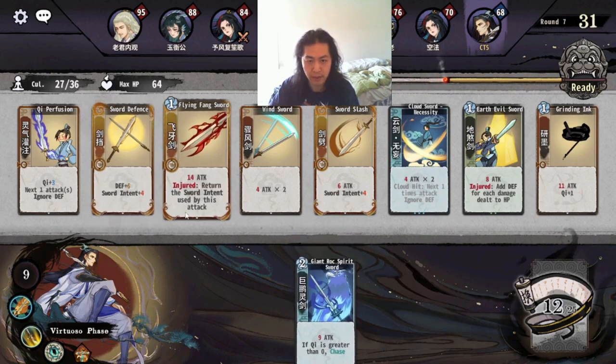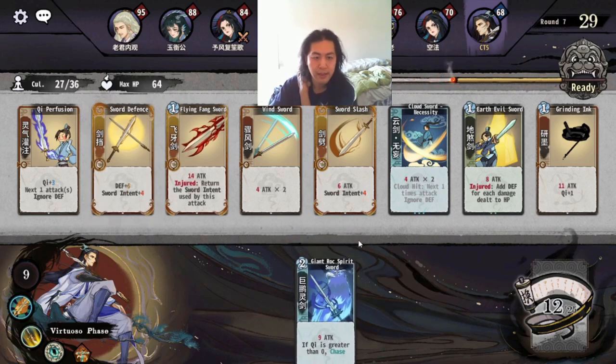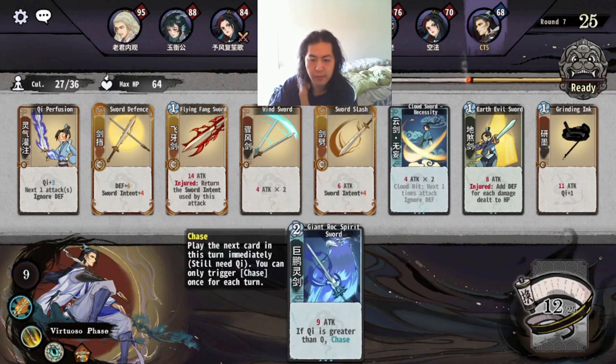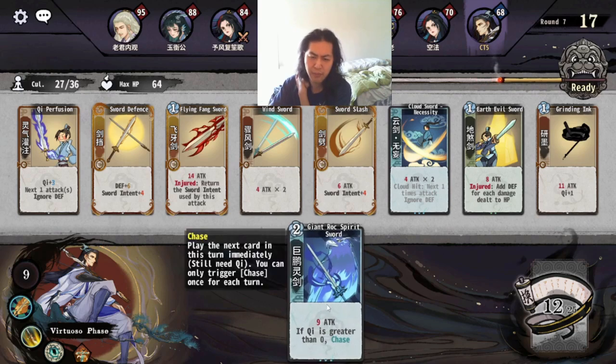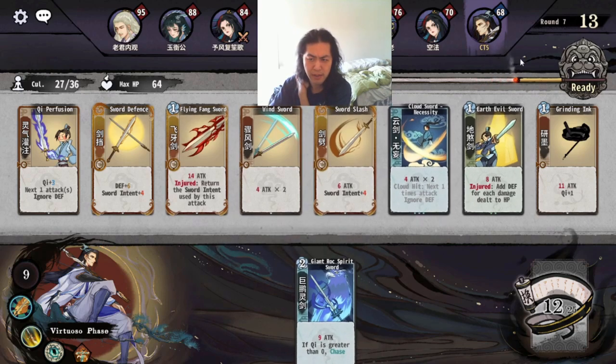If chi is greater than zero. Damn. So this will be cool eventually. I guess I'm piling on sword intent. I can keep replacing this. I don't need inspiration if I'm going. I guess let's wait till next turn.